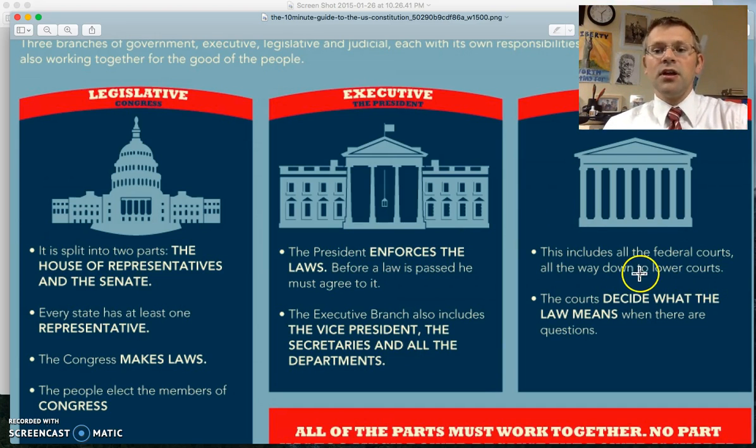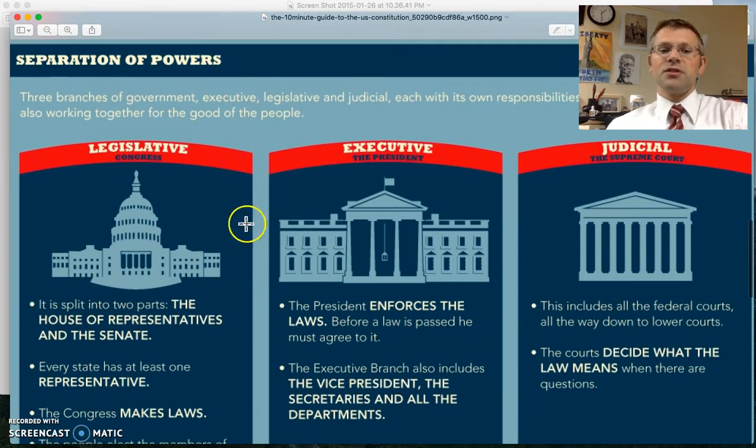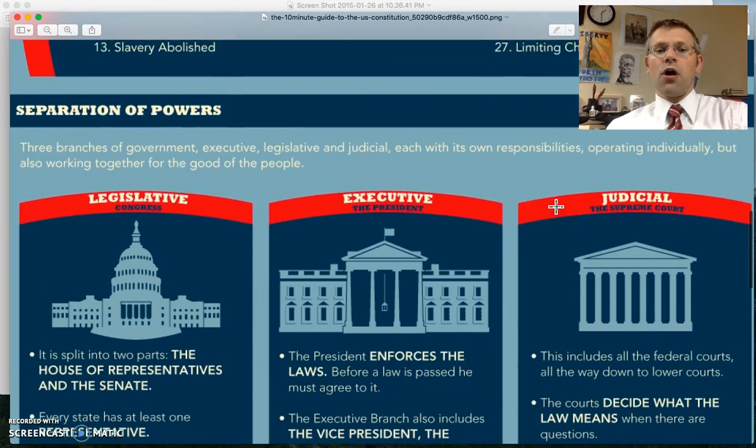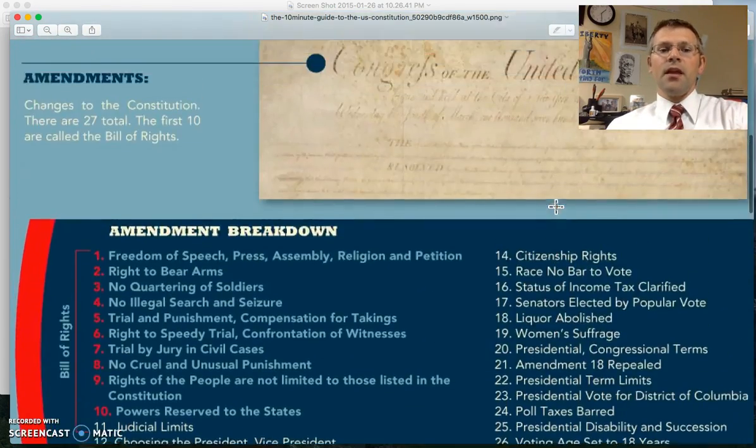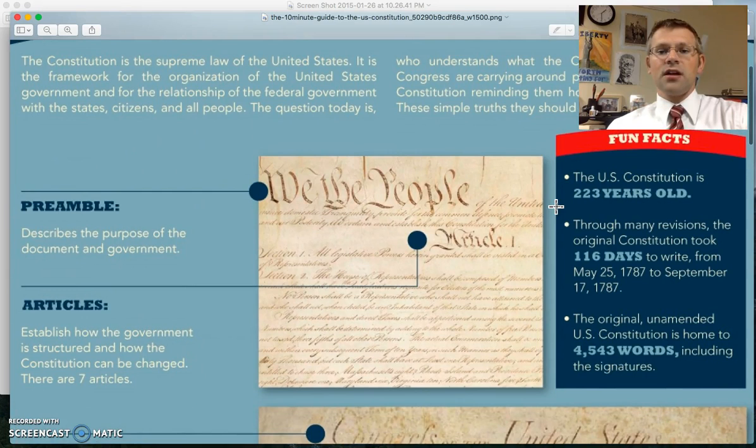And the last one is the judicial branch, and their job is to decide or interpret what the laws mean, right? And so we said judge, Judy, justice are three J's. So this is the first article, the second, and then the third. So those are all our principles of government.